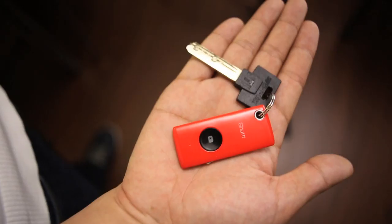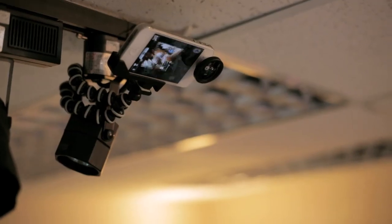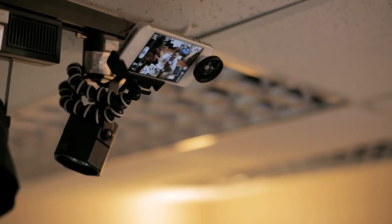Shuttr has a small form factor that you can carry as a keychain, making sure that you can capture every precious moment that arises in your daily life.